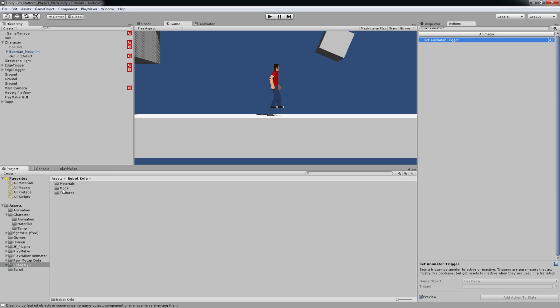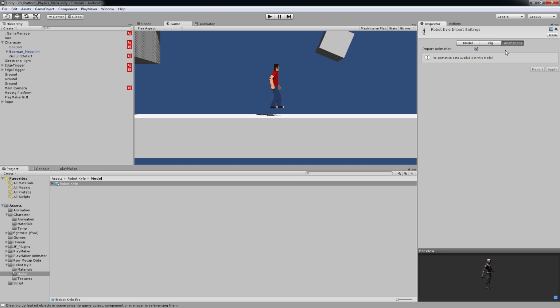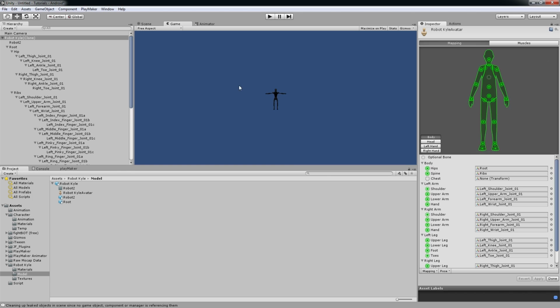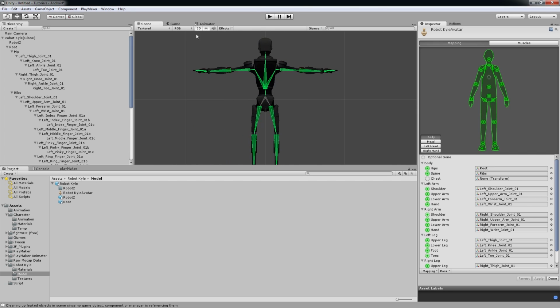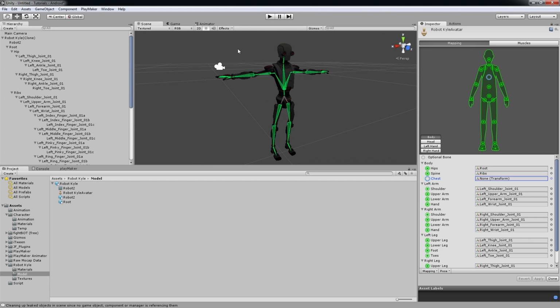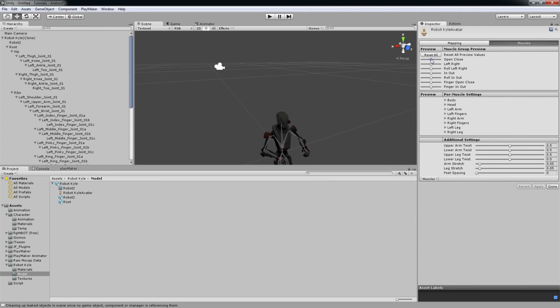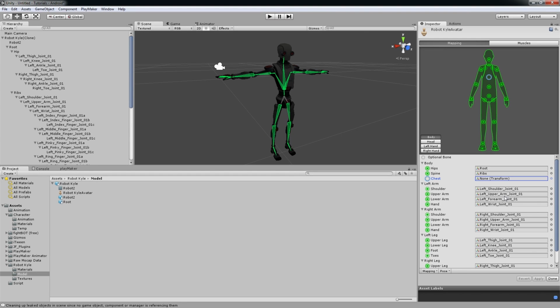And here I'm going to use that model and check the animation. Okay, I'm going to change this to humanoid first. Click apply, and before that I'm going to save the scene, and then I'm going to check if it's already working. I'm going to check the muscle system. Okay, so it appears it only has one chest bone, and for the mapping, this is the hips root, and this is the hip.